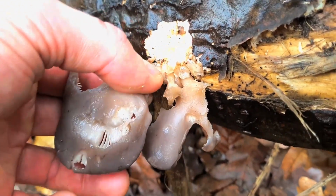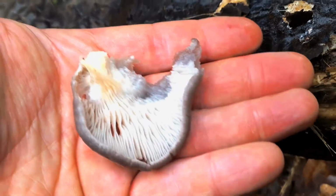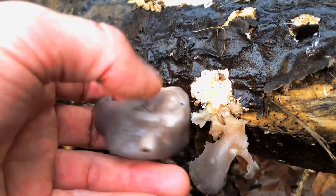I don't think you could get much greyer. Grey oyster.